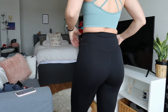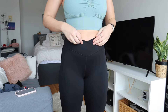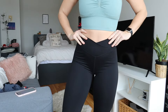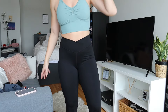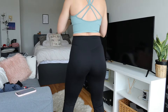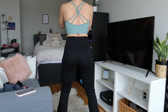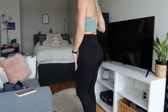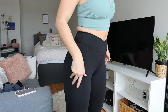They're just very flattering on the booty. They have a little V seam there, and then the front is definitely like the most flattering part — it's just that crossover waist, which I think looks good on everybody. It's just such a flattering shape for bodies. So yeah, these are the leggings. Let's do a little squat test — I think they're pretty squat proof. I will probably wear these working out, but mostly for work, working as a personal trainer. These are perfect.